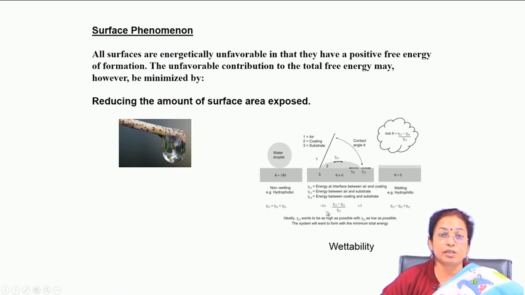Another very important property of the material is wettability, which is again driven by the surface energy. Depending on the surface energy, the wetting behavior will vary. Wettability is measured in terms of the contact angle. When a liquid is poured on the surface of a solid, it may spread or it may retain the shape of a sphere. When the contact angle is quite high, you call it a hydrophobic surface. When it is very low, you call it a hydrophilic surface, and the whole thing is driven by the surface energy or interfacial energy.